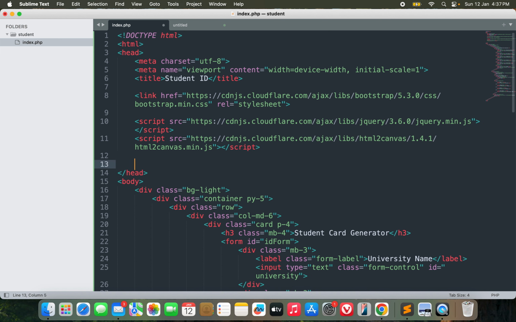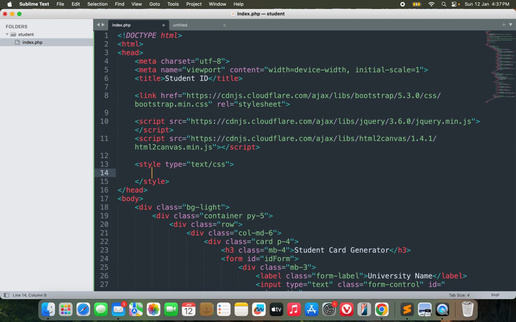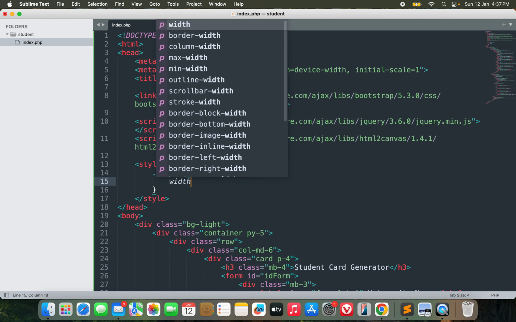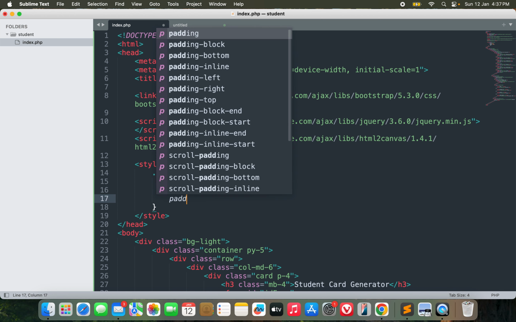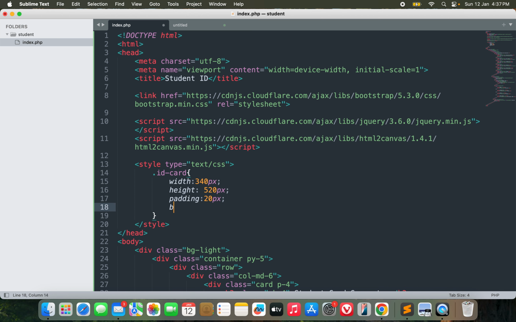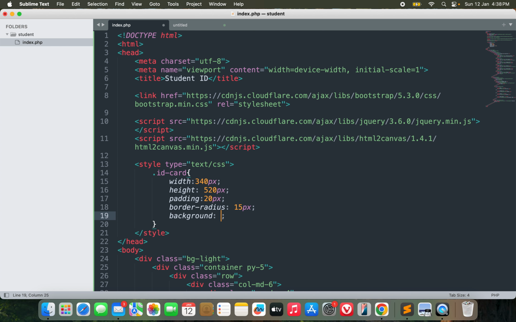So I need to add some custom CSS here. So I will start with the body. Oh no, body looks good. So let me start with the ID card itself. Width could be 340px, height 520px, padding 20px, border radius could be 5px or maybe 15px, and background.